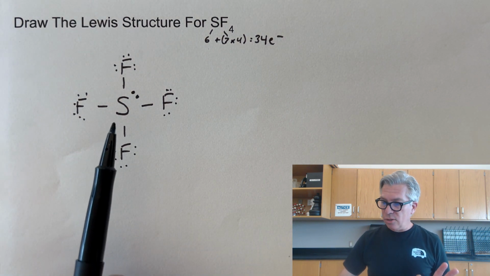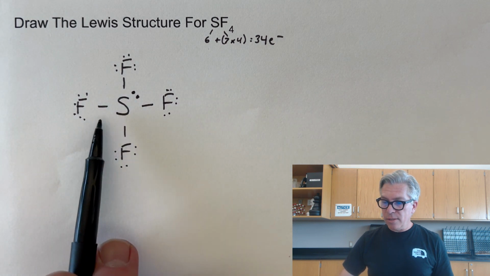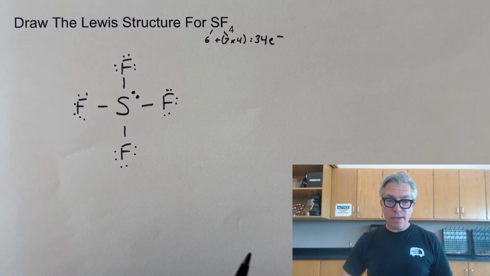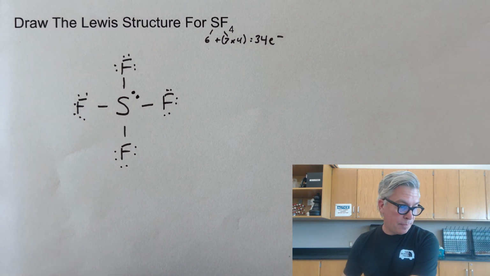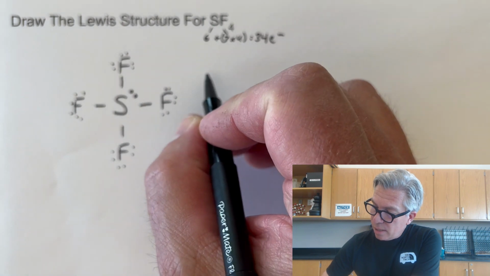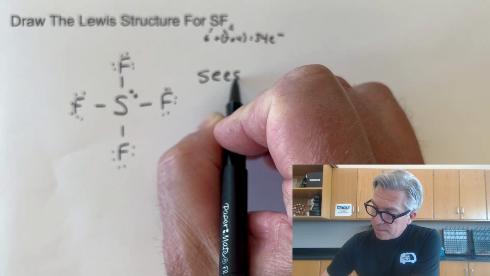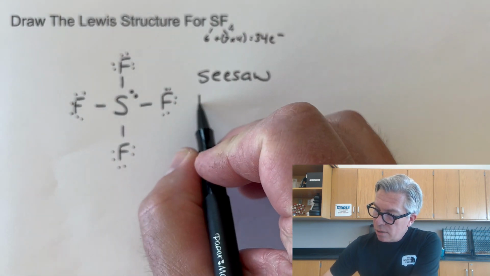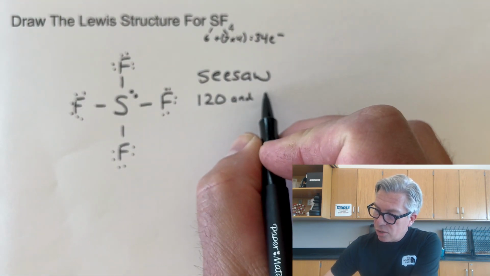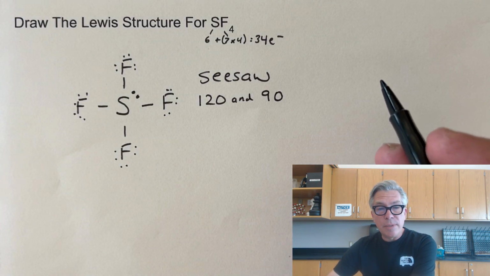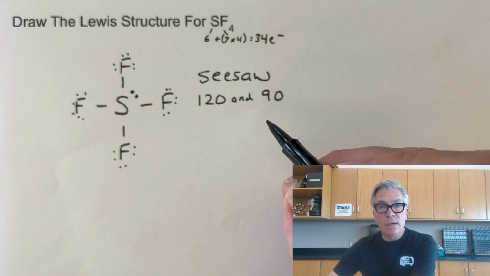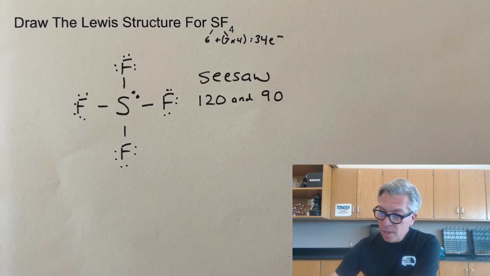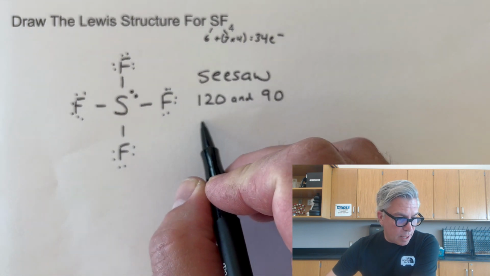So the way it works is you count the bonds, 4 bonds, 1 lone pair. That combination appears only once on a chart like this. So you find it, and that should tell you everything you need to know. Turns out with 4 bonds, 1 lone pair, it is a seesaw shape. Okay, that's great. It happens to have bond angles of 120 and 90. So if you ever actually see something in the trigonal bipyramid domain, you have to name both bond angles. Otherwise, it's going to be wrong. So sorry about that.